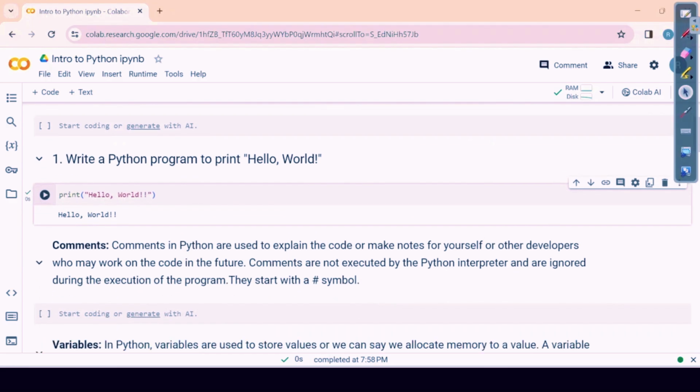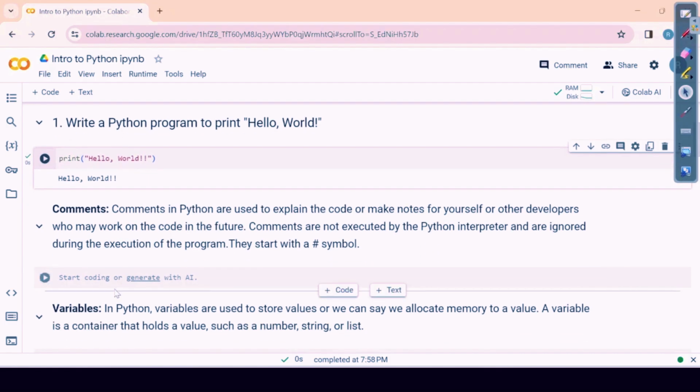I think I have already talked about comments. Comments in Python are used to explain the code or make notes for yourself, or maybe other developers can refer to those comments in future. As I told you, comments are not executed by the Python interpreter.